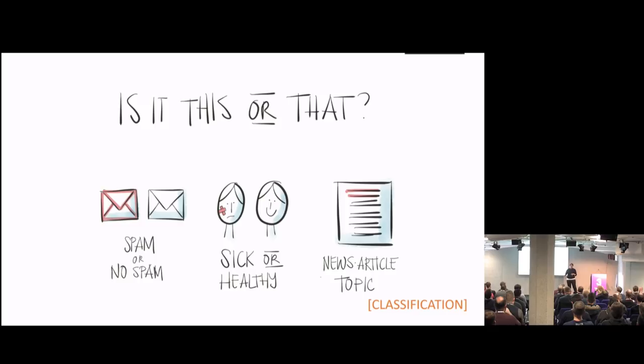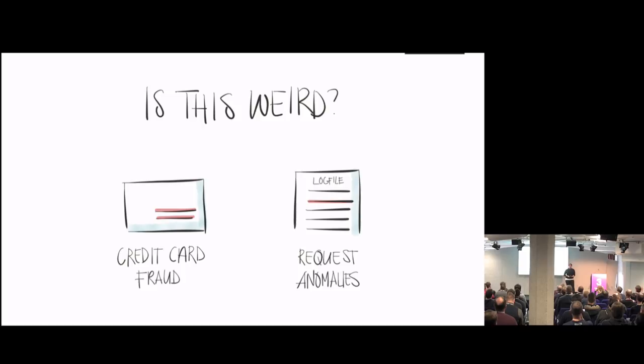The third type of question is another kind of classification called anomaly detection. Anomaly detection has a lot of normal cases and a few anomalies. It might look like classification because it only has two classes, but the anomalies are so few that we have to use totally different algorithms. Anomalies are things like fraud detection when looking at credit card statements, or in a web log seeing if a request seems very out of the norm.